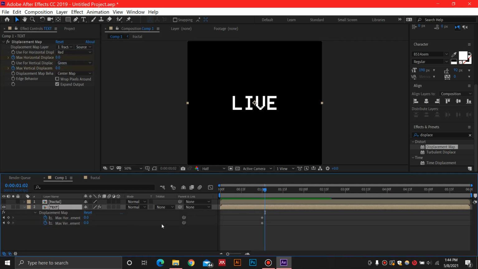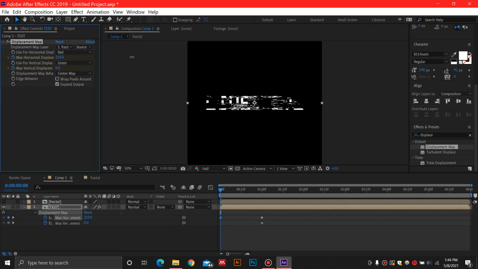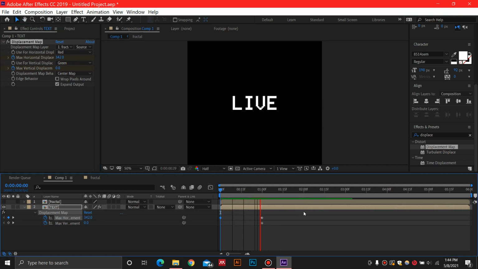Once you press U on your keyboard, you're going to reveal these keyframes that you placed over here. I'm going to go back to 0 seconds, and then I'm going to create this effect over here. Just increase this so that you can see this glitch effect. When I go back, you can see that this returns back to its original position. Before it returns, I'm going to go a few keyframes ahead and increase this value to 200 something. As you can see, we have a short snap over here, and this one is looking really nice.